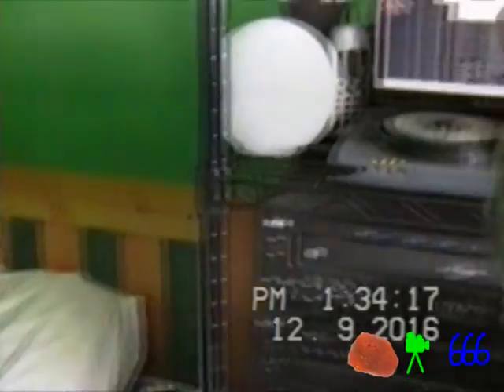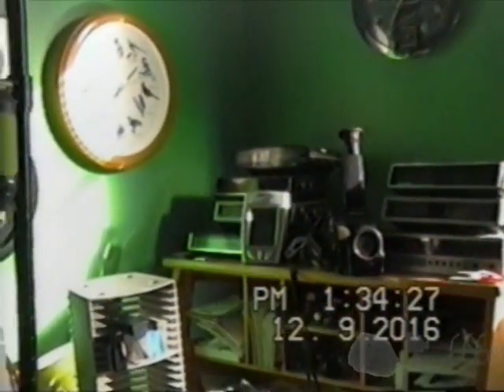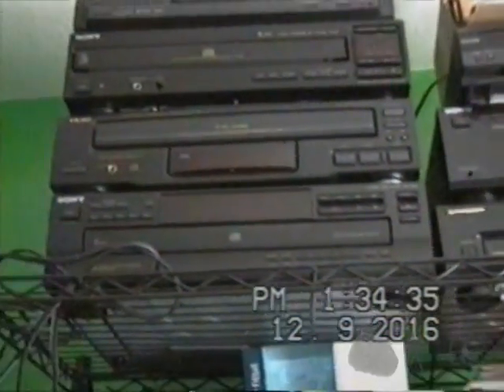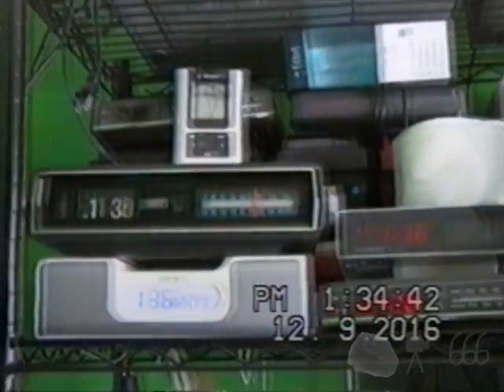We're recording with the Sanyo camera again. You can see that the date and time are on screen — they're not completely accurate, but this is about as good as I've been able to get because this camera is kind of funky. It's got bad capacitors; I can smell them when the camera gets warm. Also, when the camera gets warm enough it'll actually stop working, so I'm trying to get this done as soon as I can. It looks like we've got a couple of wavy lines on the screen, maybe some distortion.